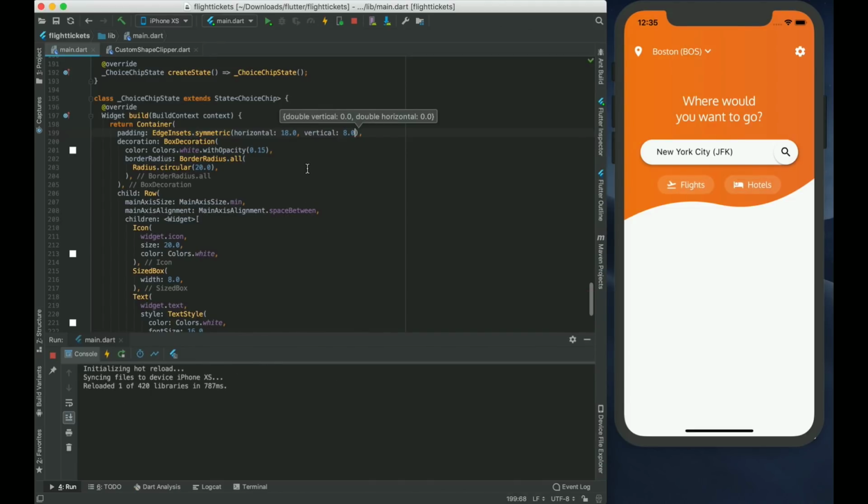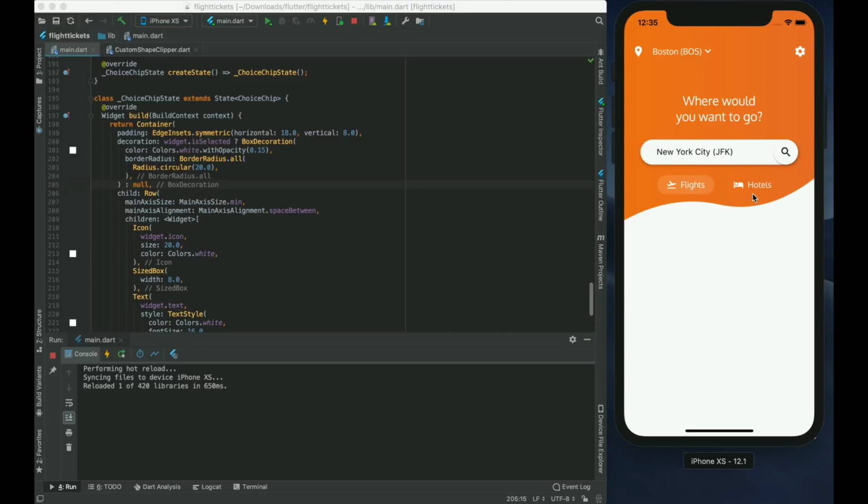Now if widget dot is selected is true, then this decoration, otherwise null. Simply passing a null decoration will remove it. Now we have to work on the toggle thing.